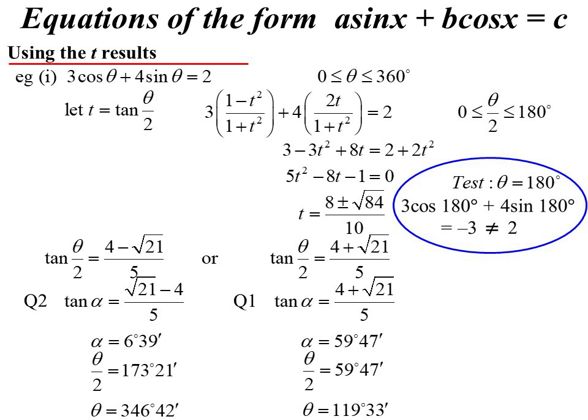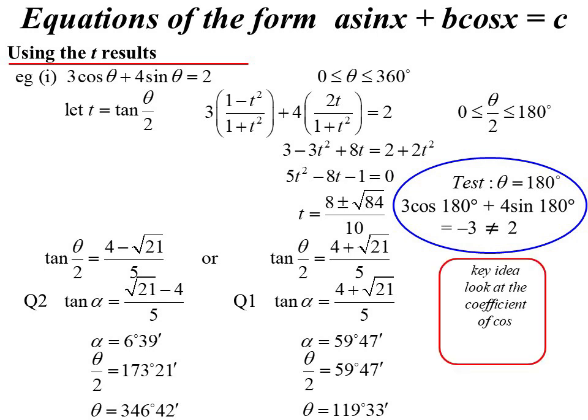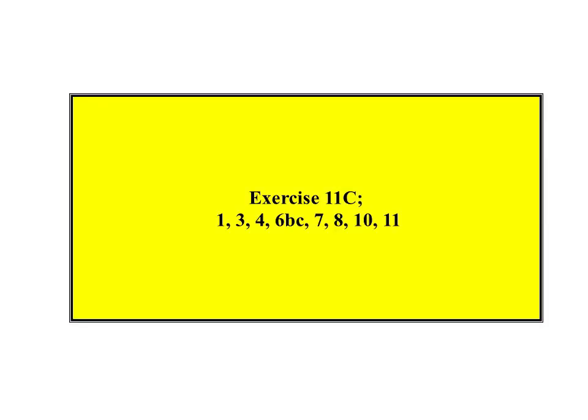But if you think about that, it's a real easy check because it's 180 degrees. It's the specific one we're doing. Really, all we've got to do is look at the coefficient of cosine. Sine 180 is going to be 0. It's not there. Cosine of 180 we know is negative 1. So does B equal negative C? In other words, is the coefficient of cos the negative of the constant on the other side? And if it is, then 180 is a solution. If not, well then no, it's not a solution. There we go, that'll do it.